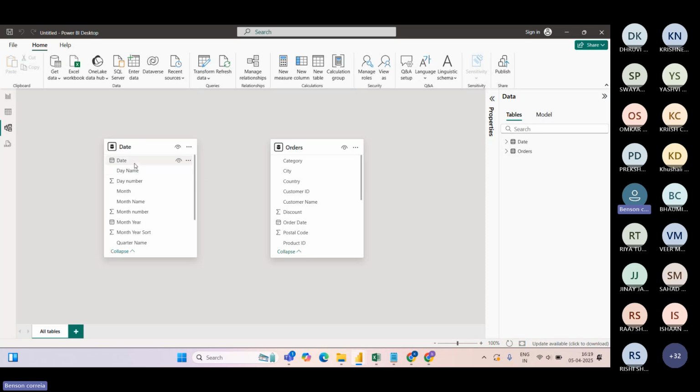So I need to decide which date I should pick for my visualization. Here I can take, say, order date, then drag this date and paste it over here onto order date.